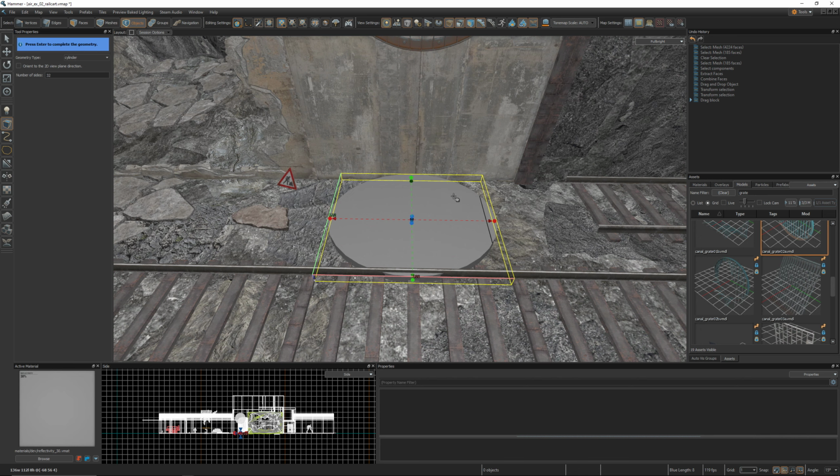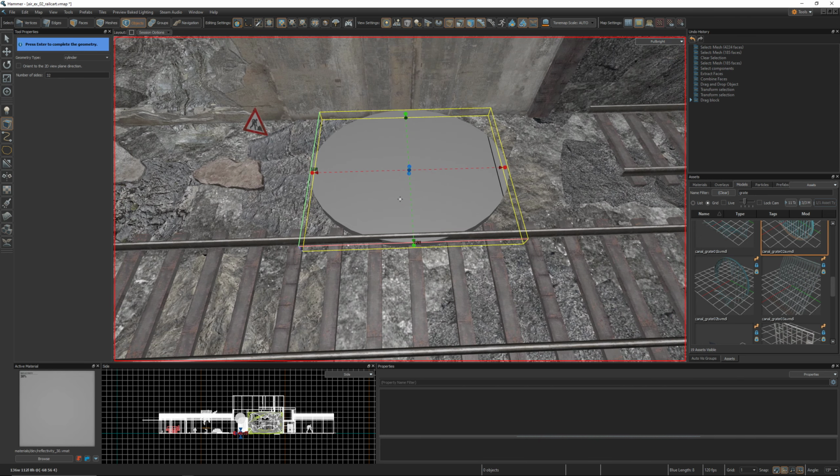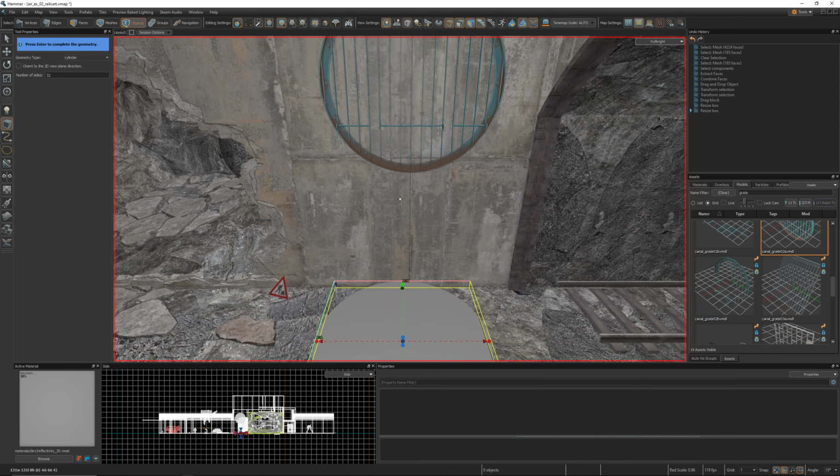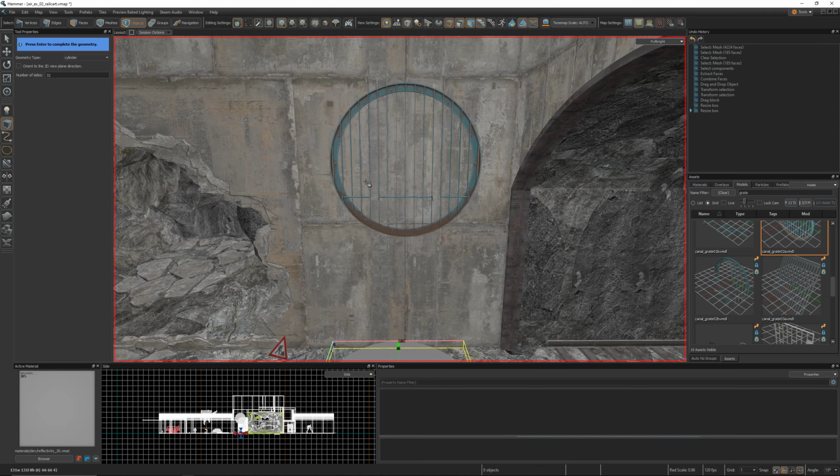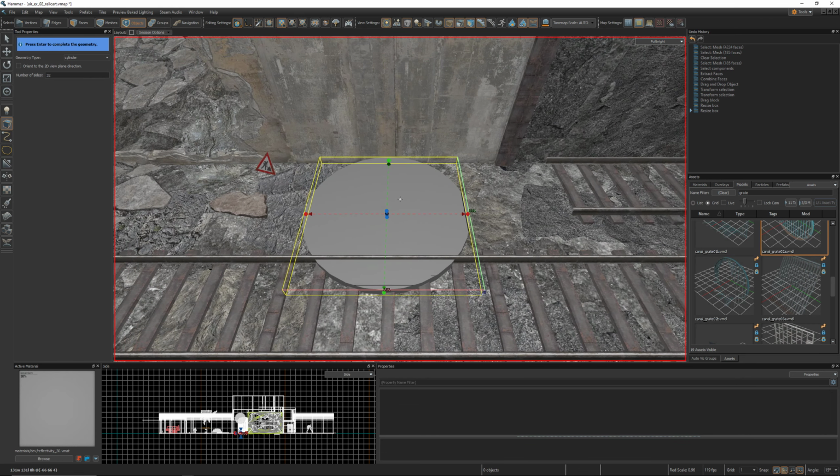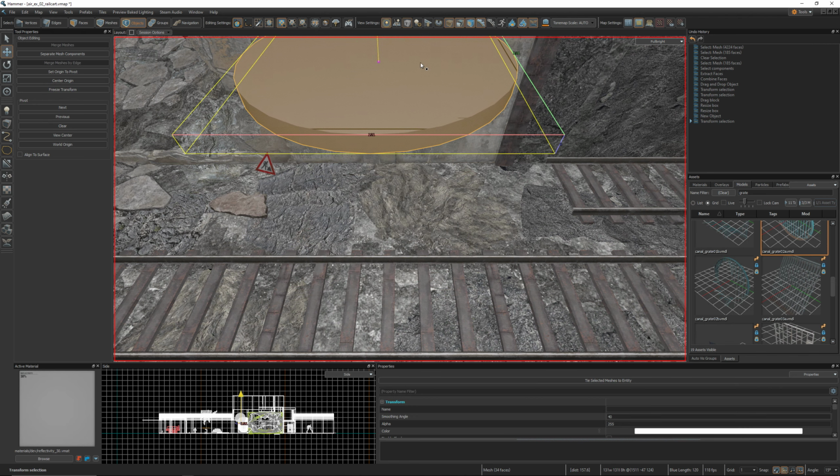And I will create, since I'm still in a grid of 8, I change it to a grid of 1. I want to have this 131 units large, just because this sewage cap will be some kind of a lid, and I have to create the tunnel a bit smaller than that. Okay, this will do.